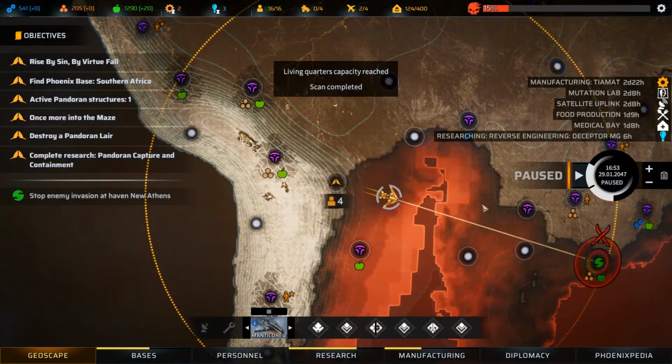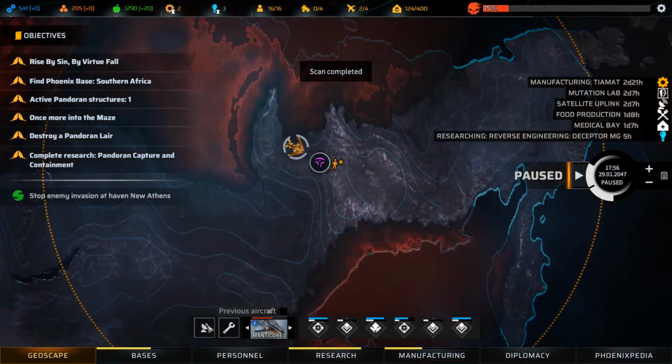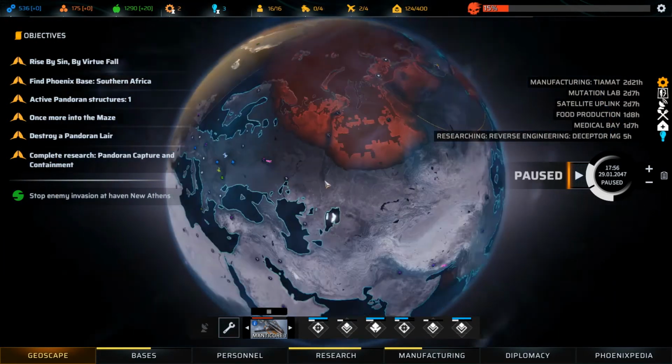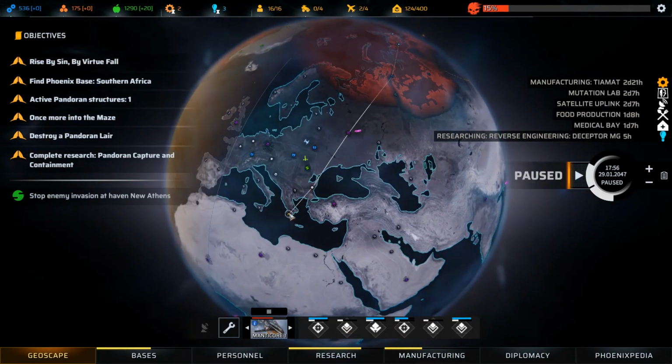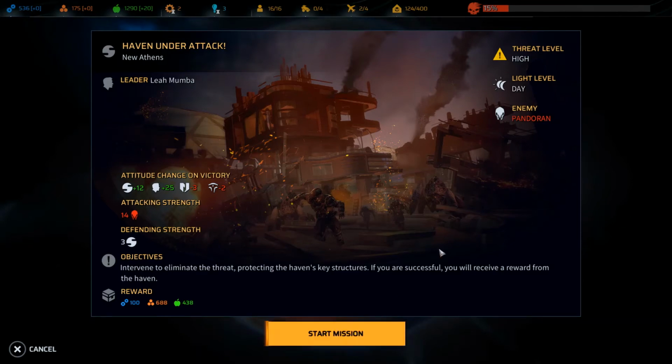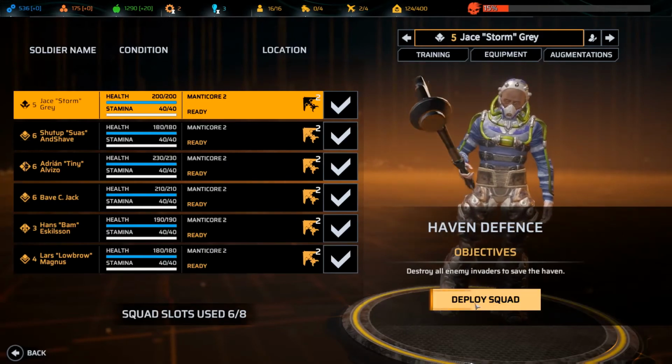Let's get you guys over there. Scan complete. That's what we were waiting for here. And then you guys have got to get back to base. So, let's get a Synedrion Haven defended here. A little bit of reputation loss with New Jericho and the Anu, but lots of gain with Synedrion. And actually, 14 strengths. High threat level. Well, well. Let's go.